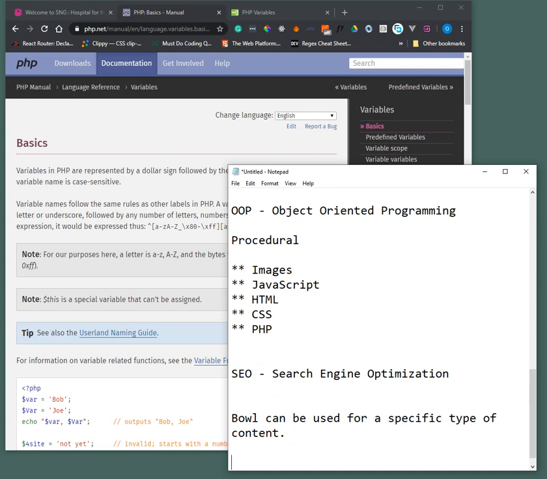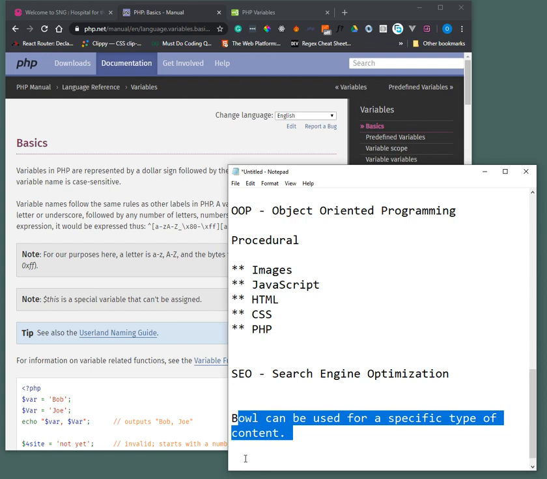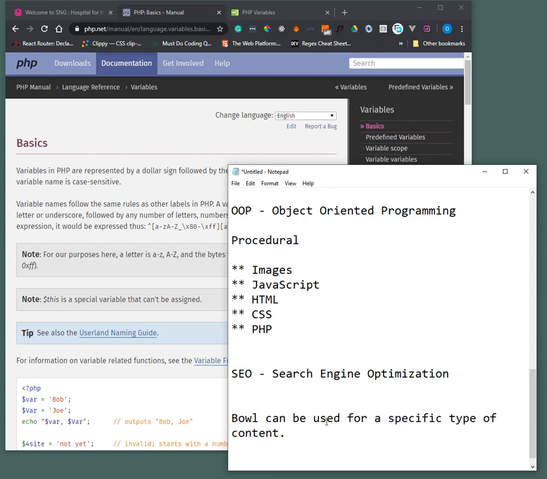Bowls are normally supposed to be used for anything you like. You can use them to take water. You can use them to take palm oil or any other thing you want. But in some languages, look at your bowl as the variable. Those variables can only hold a specific type of content. So, for example, you can say this bowl or variable can only be used for integers.